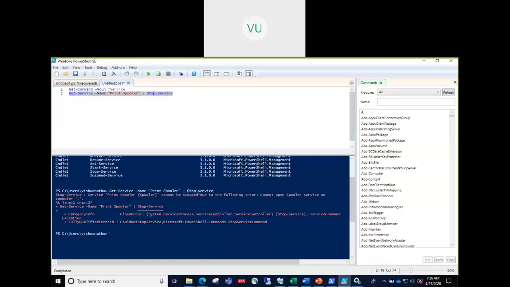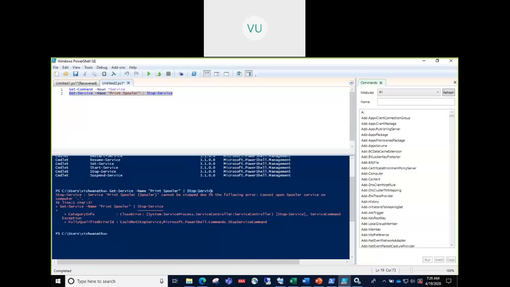In Stop-Service, I didn't give any parameter saying what service I want to stop. Whatever output the first command gave was piped to this command, and it used that to run the command. The error says service Print Spooler cannot be stopped due to the following: cannot open Spooler service on computer.